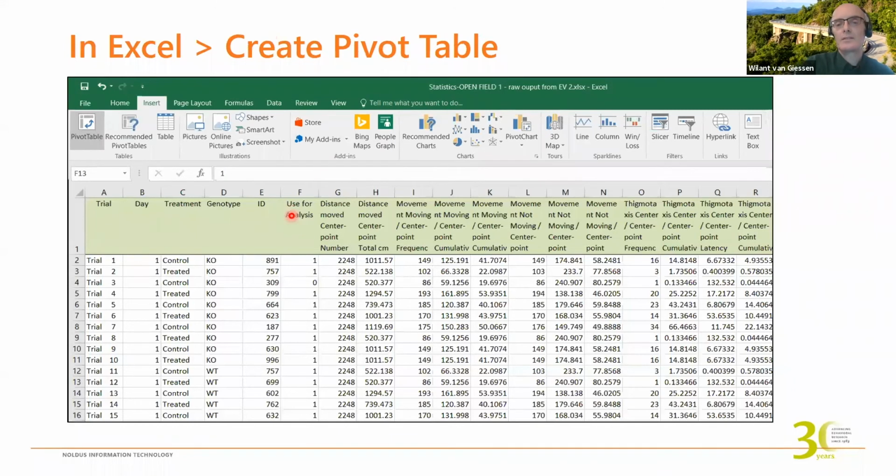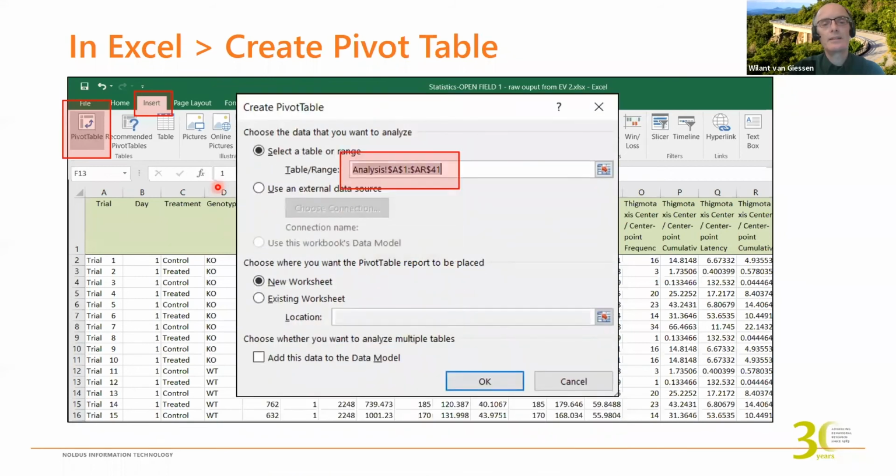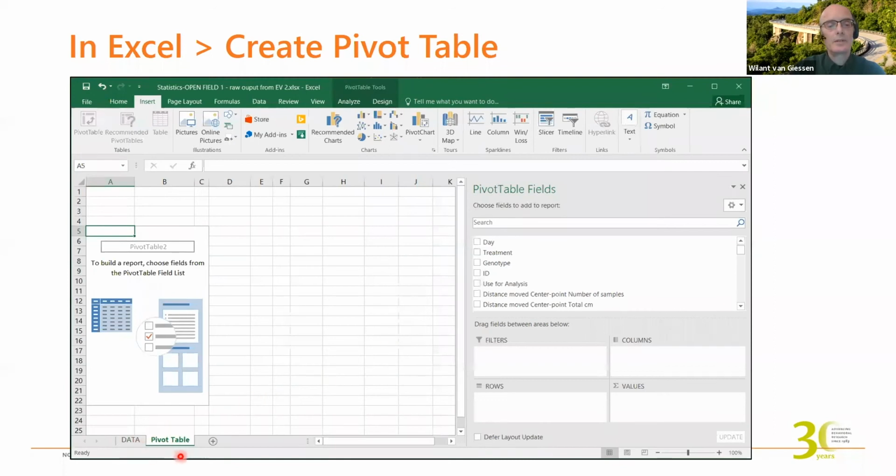So the next step is to highlight all your columns here and go to Insert and then Pivot Table. Now, some of you may use them all the time. Others will have never used these, may have never heard of these. So if I click on Pivot Table, okay, what is the range? The columns A through AR in this case. And that's all you have to do here because it's going to automatically, by default, add it to a new worksheet. So if I hit OK here, then see here at the bottom, the pivot table is a separate tab from the one we just had, which is your data sheet.